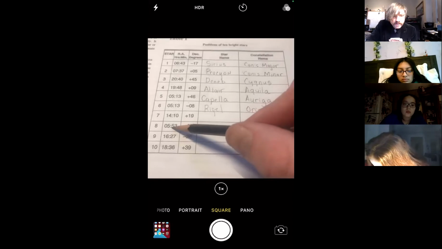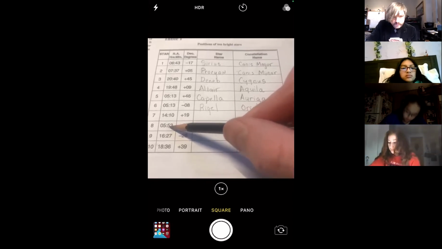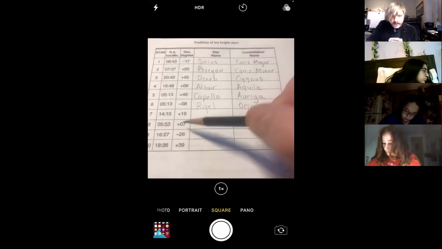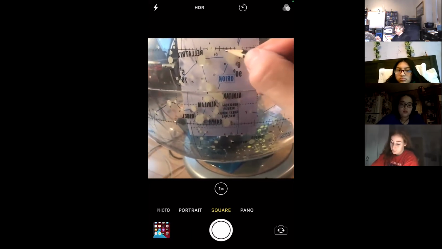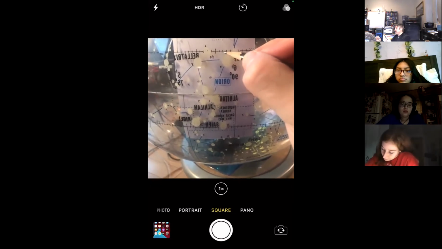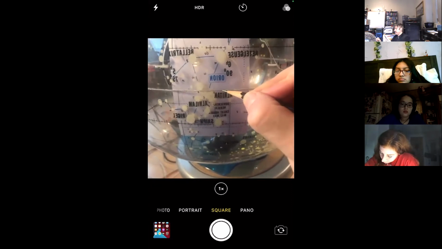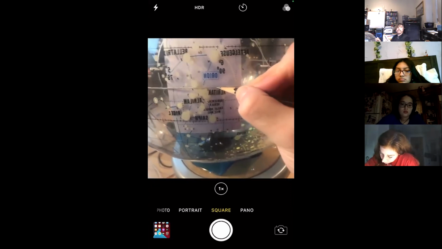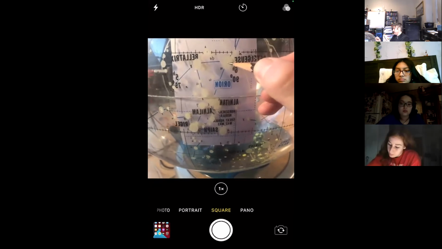Let's jump ahead and do number 8, because that's near where we are now in terms of right ascension. 553 and +7, okay? So here's 5 and here's 6, 40, 44, 48, 52. So we have to start at the celestial equator about there. And +7 brings us up there.